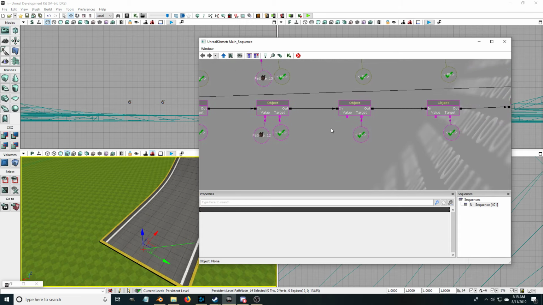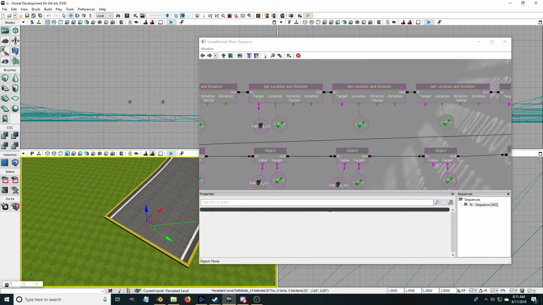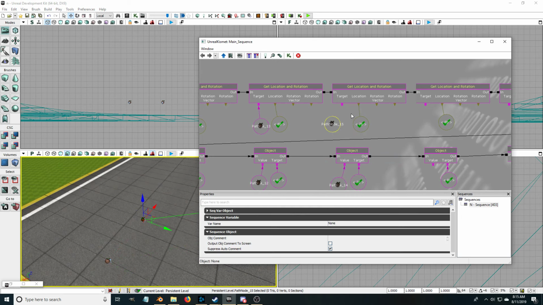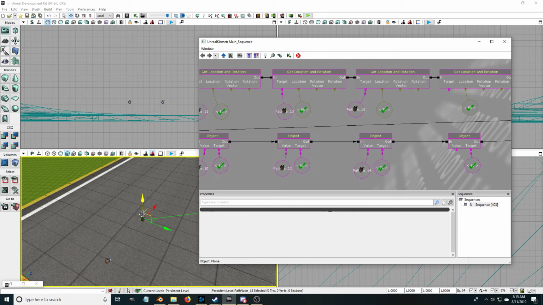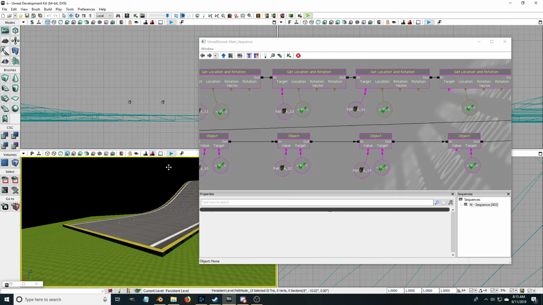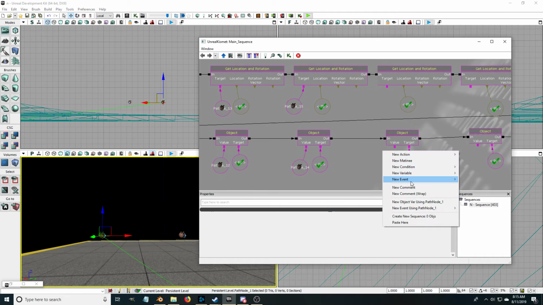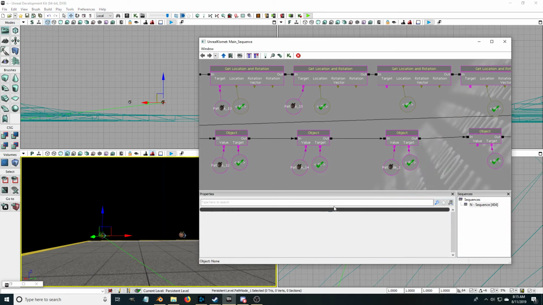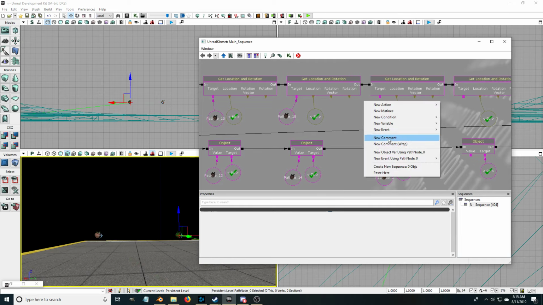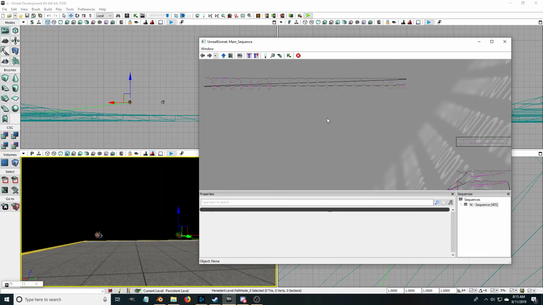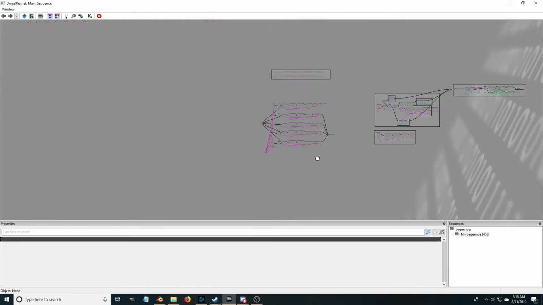Okay, so the car start path node is going to get plugged in here. And then we're going to grab this other path node, plug it in over here for the ball. Okay, now let's go grab level 8's path nodes. That's going to be the car start path node. Plug it in. Then there's the ball start path node. Okay, now that we've got those plugged in, let's go ahead to a different section of code.